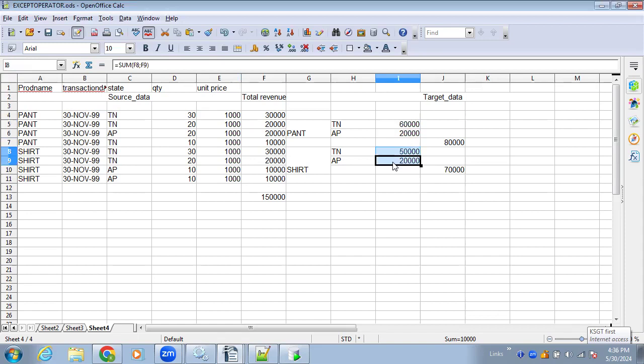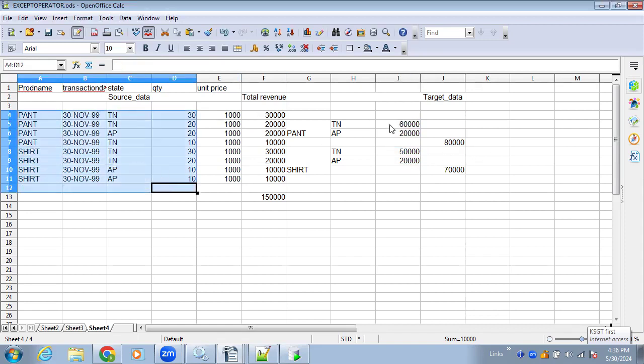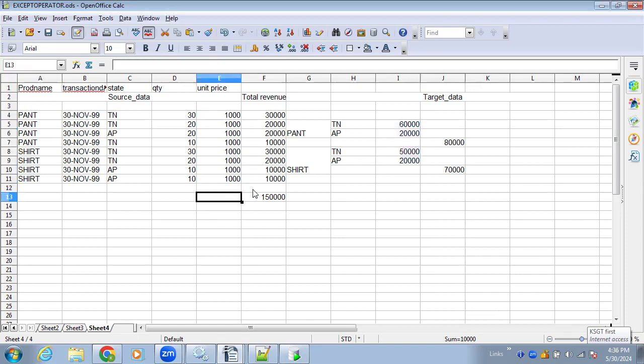If you're doing all these things manually, you have only this base data where you are trying to calculate what is my total sales, and amongst my total sales, what is my major share? Is it trousers or shirts? Like, 80,000 by pants and 70,000 by shirts. Then the margin also you can calculate, and how much I earn in Tamil Nadu and how much I earned in AP. Accordingly, we can plan the next strategy.